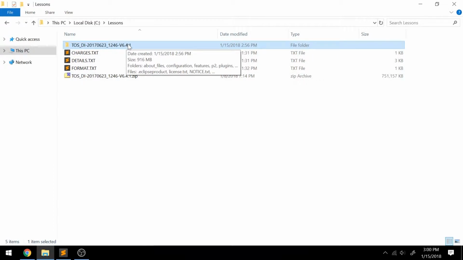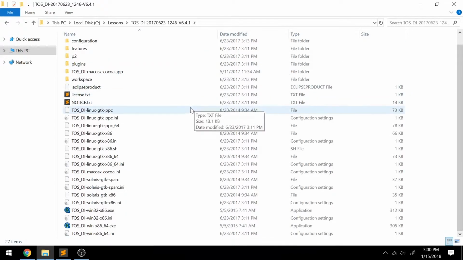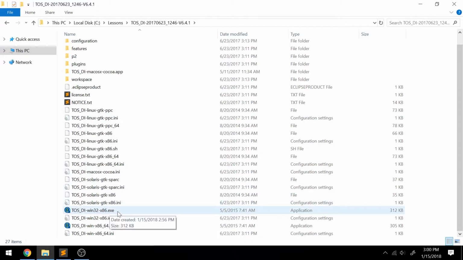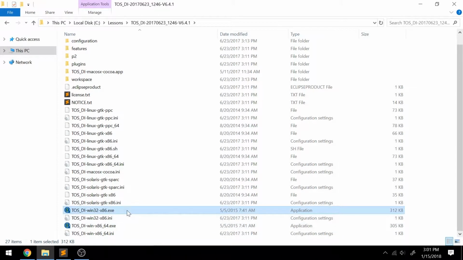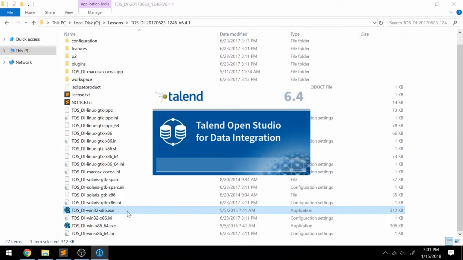You do need Java on your computer, which most computers have these days, but if you don't have it, just download Java and then go ahead and run the executable in the folder. I would recommend running the 64-bit, especially if you have more than 4 gigs of RAM. This isn't working on my computer for whatever reason, but you can run the 32-bit version if you want. That's what I'm going to do. So just go ahead and start it up.